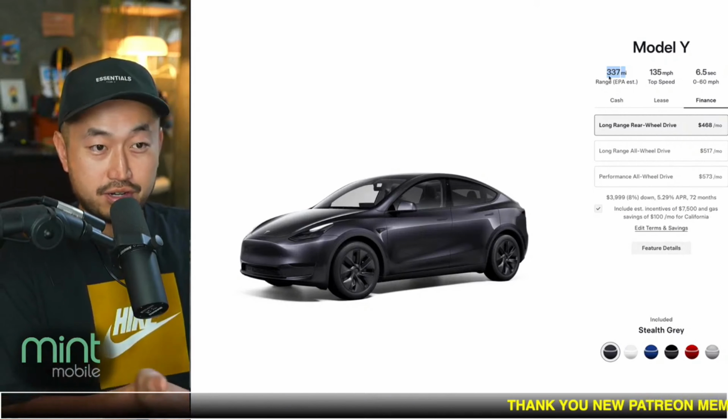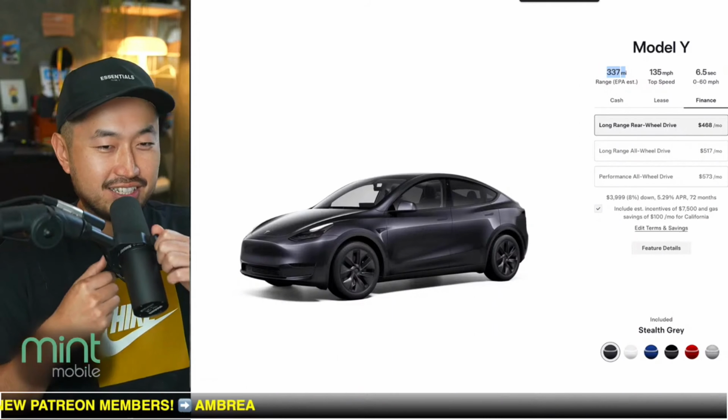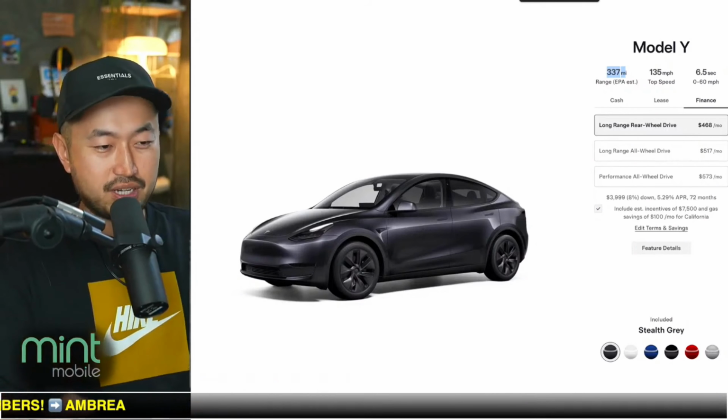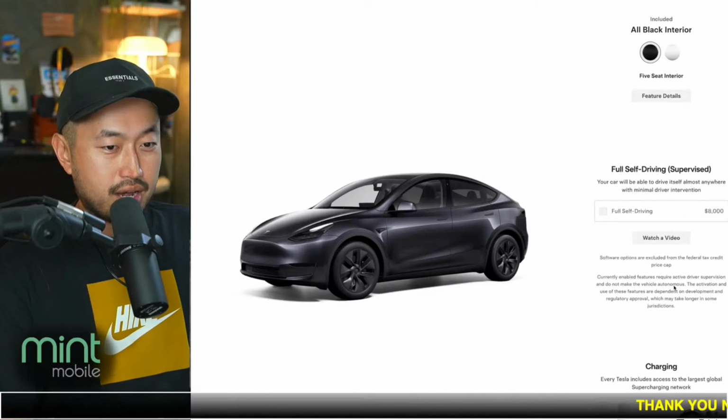But then I guess Tesla might try and switch me to one of these inventory ones, because they've got plenty of inventory out there, as we can see from this chart, this mustard line at the top. So it would be pretty interesting, because if I'm signing up for one that has 337, I imagine it's not changed. The specifications are the same, but of course, because of the ratings, it's a different range for that.